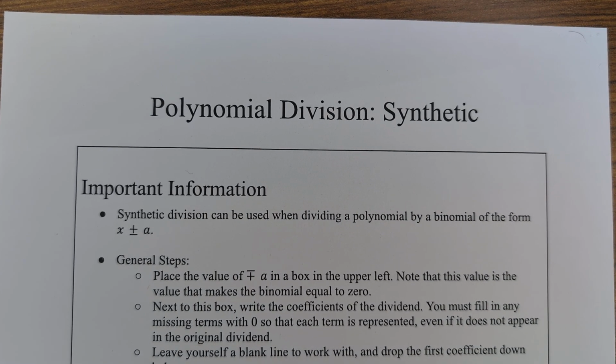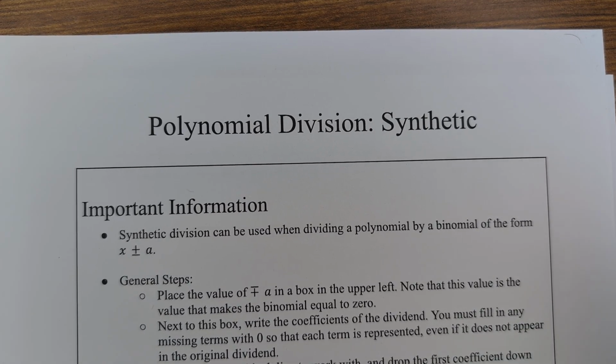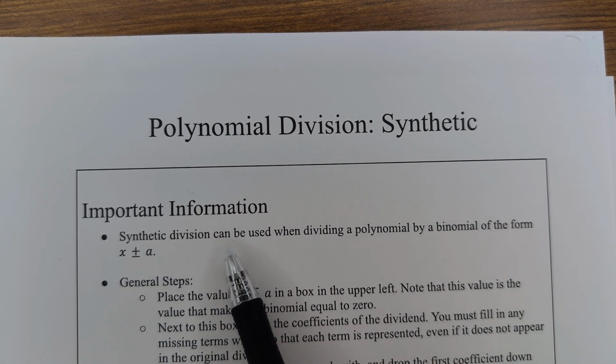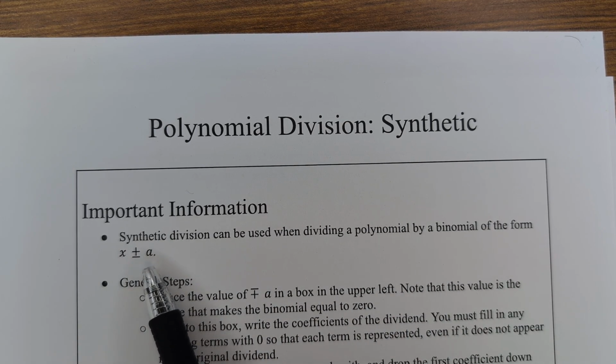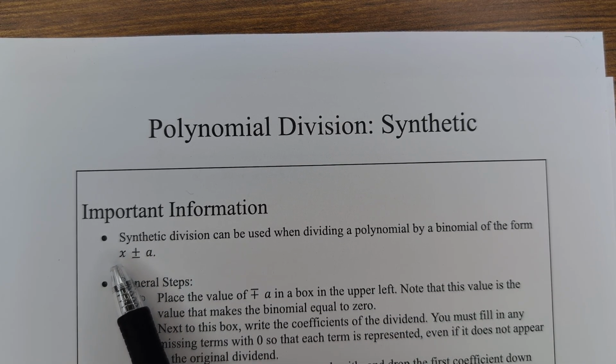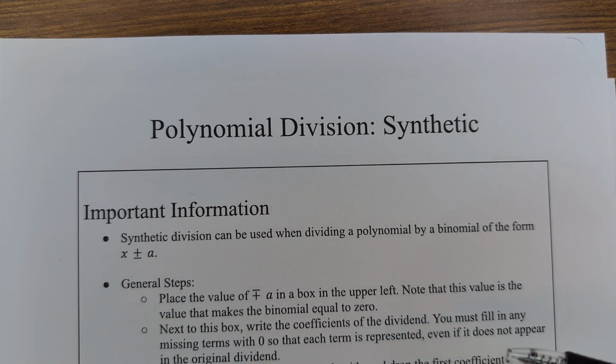All right, so here are the notes for polynomial division, synthetic version instead of long. Synthetic division can be used when you're dividing a polynomial by a binomial that has the form x plus or minus a. So x can't have a coefficient, can't have an exponent, and a is a number, 2, 7, -8, things like that. So here are our general steps.